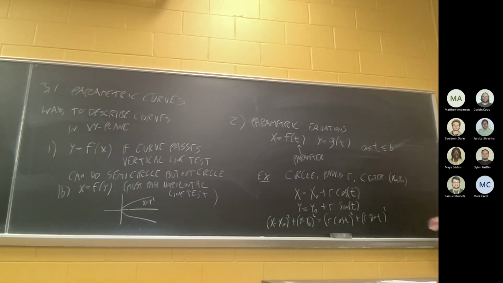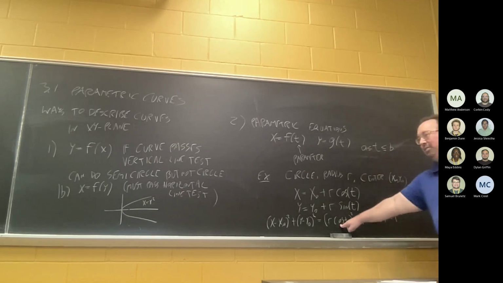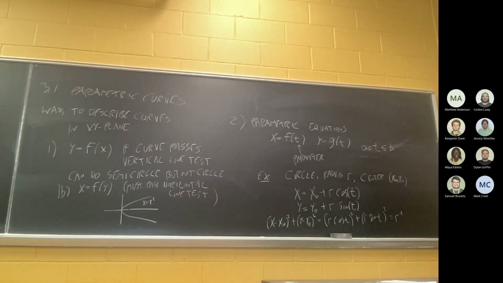Oh, it's just r squared. Yeah, r squared. Which is what you'd expect for a circle of this center and this radius. Using the standard form of the equation of a circle, x minus x naught squared plus y minus y naught squared should be r squared, and sure enough it is. Because you're only getting part of r squared from here, and part of it from here.